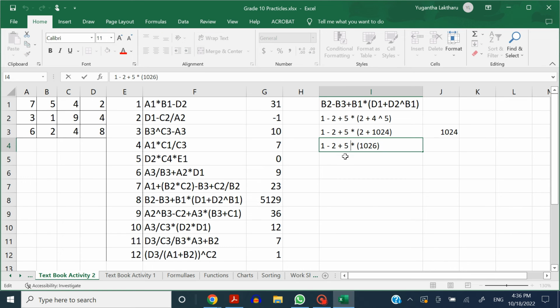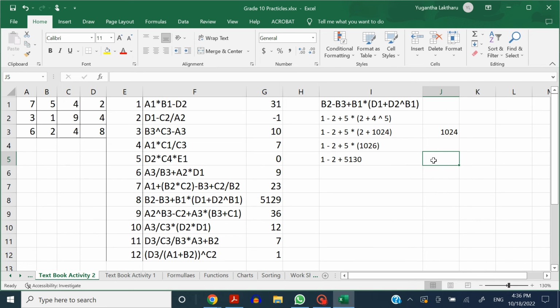Let's see how it's going to be. 5 into 1026 is going to be 5130. Let me recheck it over here. 5 into 1026, yeah, 5130. Now 1 minus 2 plus 5130.